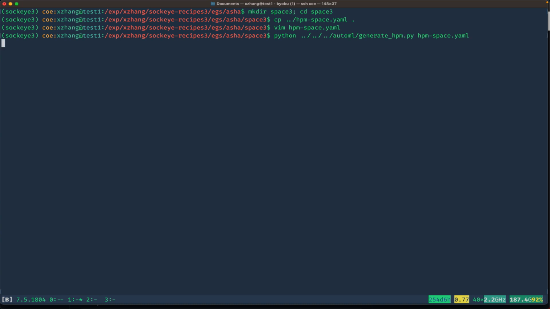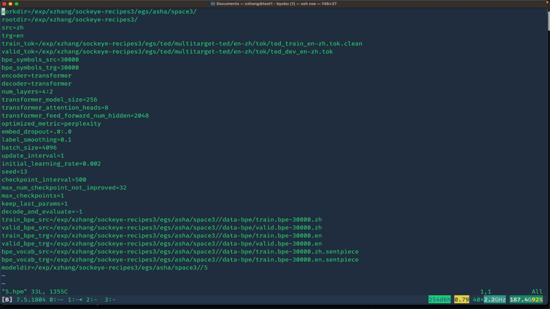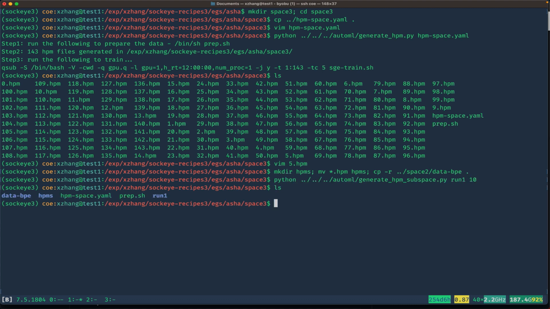Next, we need to generate a bunch of configuration files based on this file. Each of them configures or specifies a model. We also need to generate BPEs accordingly using this line of command. To save time, I have already generated them in advance. I'll just copy them here. The original search space might be too large, so we give users the freedom to choose whether to just do hyperparameter search on a subspace. For example, we say we want to try 10 configurations and we decide to save the intermediate results in round 1. Until now, we have finished all the preparing work.